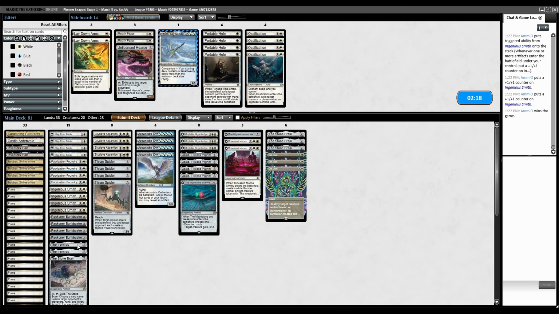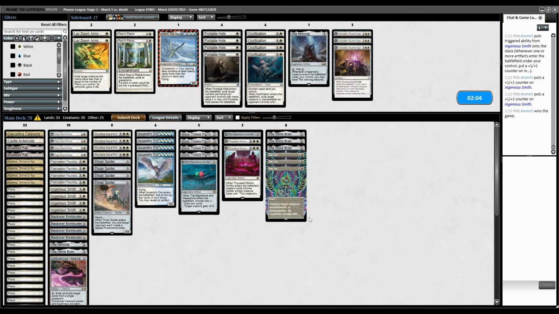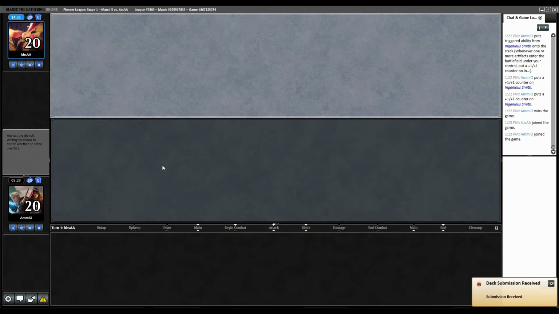And what does that leave me with? Ironcrag, I don't need. Hearse is okay. What am I cutting? Oh, Glyphbridge is just terrible, right? This card's just awful. But Ironcrag back in. I'd rather have an Ossify than a Glyphbridge. Let's go with that. And we just have to play really aggressively.